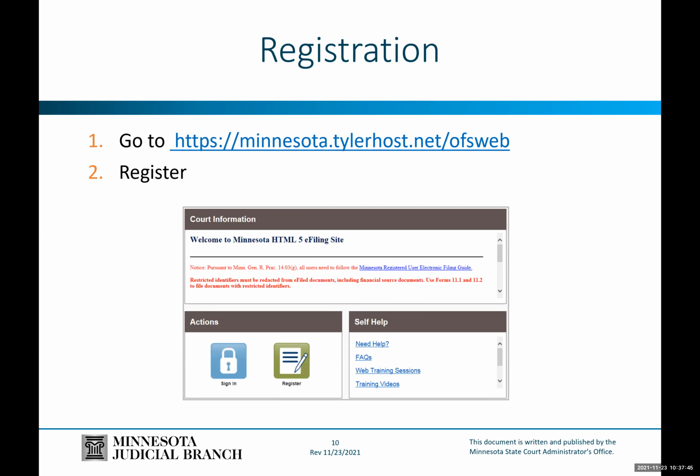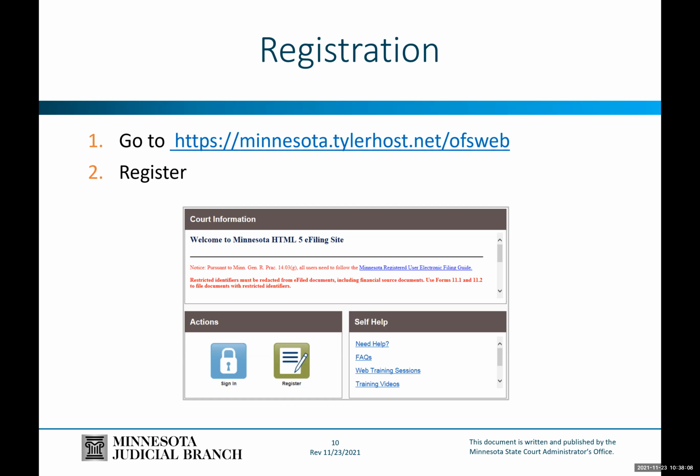So just a couple of helpful reminders as you are registering your firm. It's recommended that your firm has at least 2 administrators. One will register the firm, then add additional admins to the firm as needed. This allows people to handle administrative duties if an administrator is on vacation, in court, or is no longer with the firm.